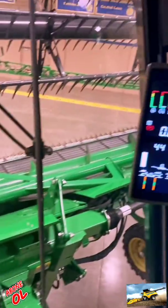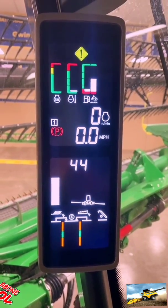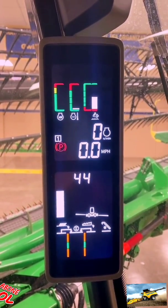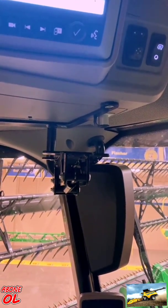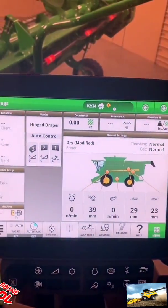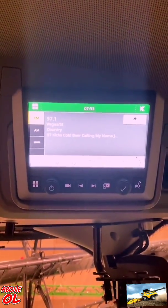Got my PDU, or primary display, with grain loss, vision track, tailings, header height, speed, and engine RPM gauges. Up here I've got an extended monitor bracket where I can have some other functions on my combine that share with my 4600 command center. I have my touch screen radio.